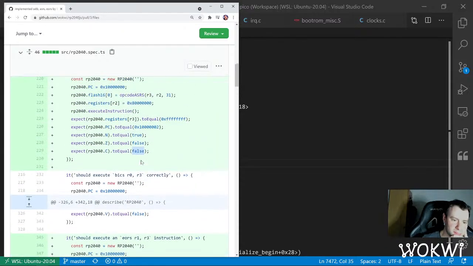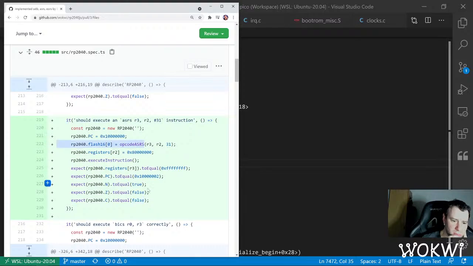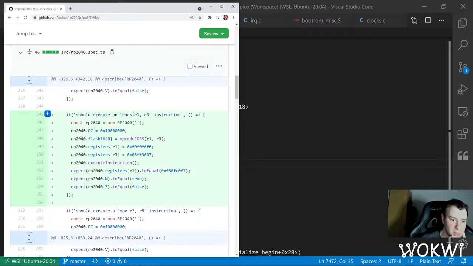So I think this one is good. The test case seems good. Let's take a look at EOR, which is just exclusive OR, or XOR. Let's see. F0, F0, F0, so F and 0, F, 0 and 8, all right, and F and F0, 0 and F. Okay, I think it's probably good.